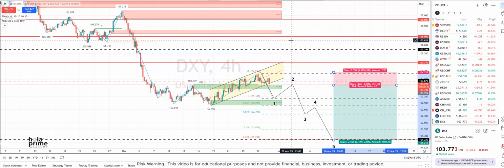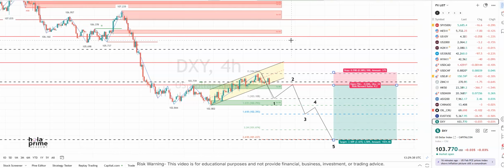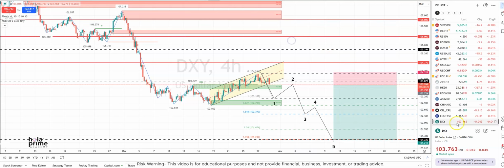So just to reiterate what we've talked about there, the long-term picture is to the downside for now, up until probably around about the middle of April. But I'm expecting short-term volatility, looking to sell into rallies into next week. Remember, we've got non-farm payroll next Friday. That's going to be a major event as far as the US dollar is concerned.